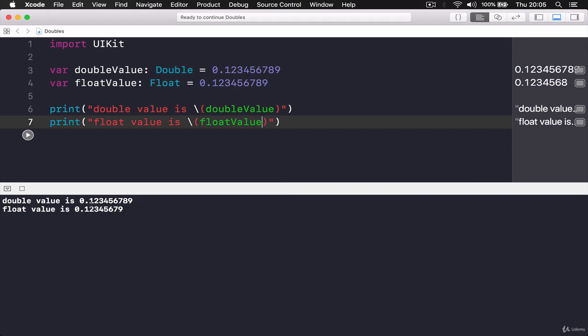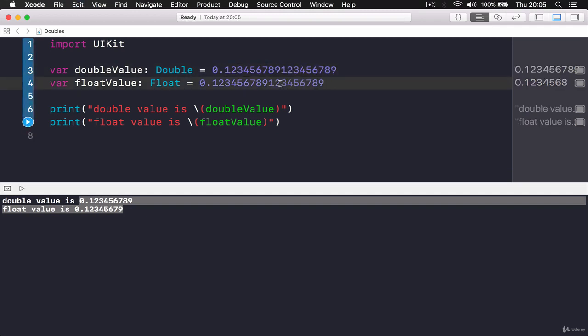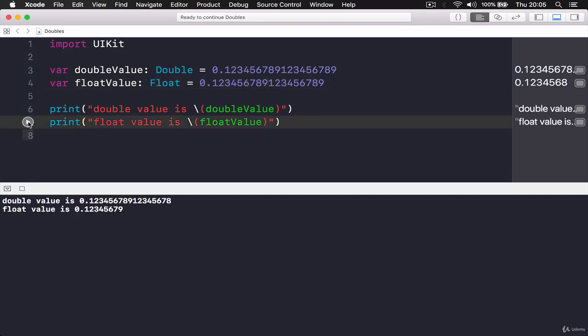you will see that both numbers are identical. So it prints from 1 to 9. But if I were to add more of the same, so we put more numbers here, and if I print it again, now you will see that my double value prints more characters here.